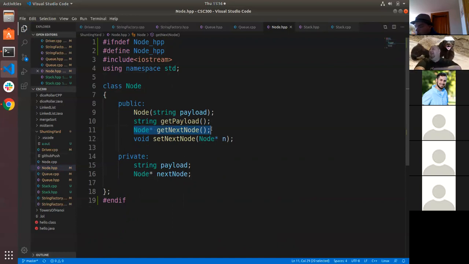So in a stack, if we're looking at a particular node, internally in our implementation we still have nodes linked together using linked list style stuff, even though we're only using add front and remove front. A node knows how to get the node it's linked to. That's the next node.